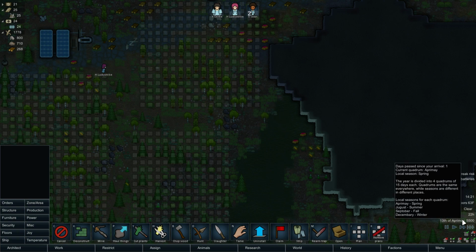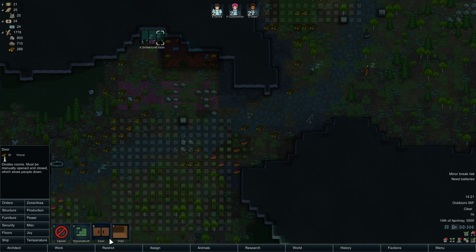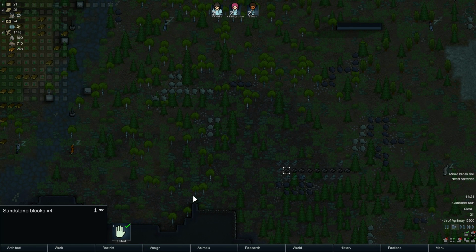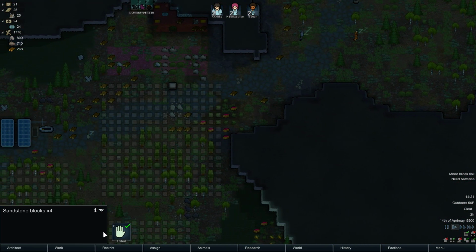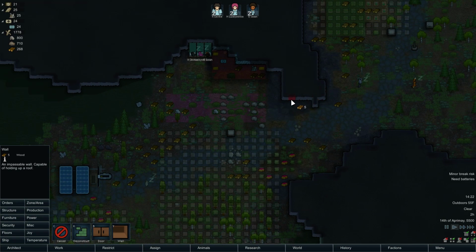So we've got the new seasons, April, August, September, and December. We started out here in April. Still didn't get the individual bedrooms set up. So we probably want to get a basic wall going here. What do we have the most of? These are sandstone. So we have 2, 4, 6, 8. So not very many sandstone blocks. I guess we can build a wooden wall. Not thrilled with the idea of doing that, but we need to have a wall.